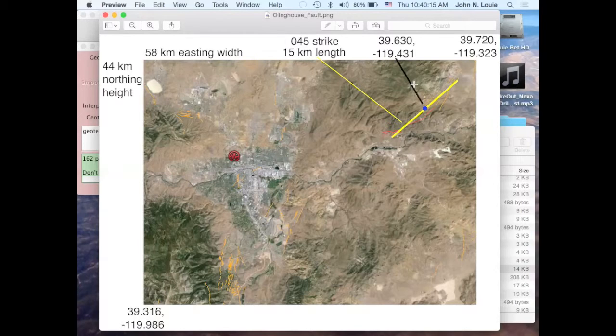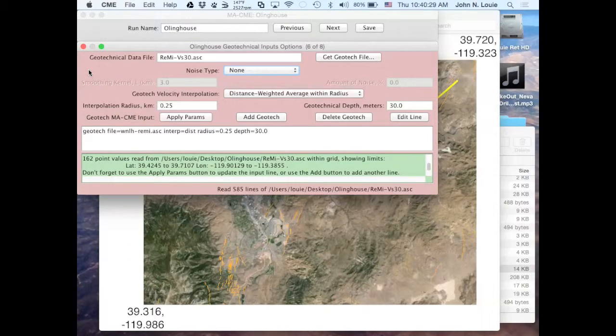But having used Google Earth for getting the grid corners and the fault parameters, we need to be aware that we've essentially set everything to be in WGS 84, and the data files that we've looked at so far that have latitudes and longitudes in them are in WGS 84 as well. However, if you look at fault data directly from the NBMG, if you look at geological maps, the NBMG stores all of their coordinates in NAD27. And so if you're going to use their coordinates and you care about the 100 or 120 meter difference in our area between those two datums, then you've got to convert those coordinates from NAD27 to WGS84.